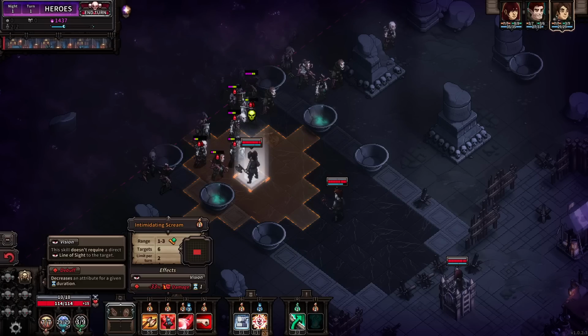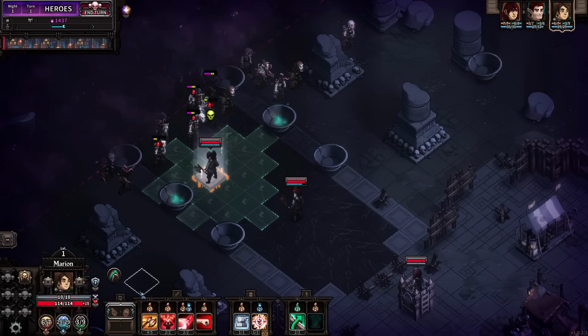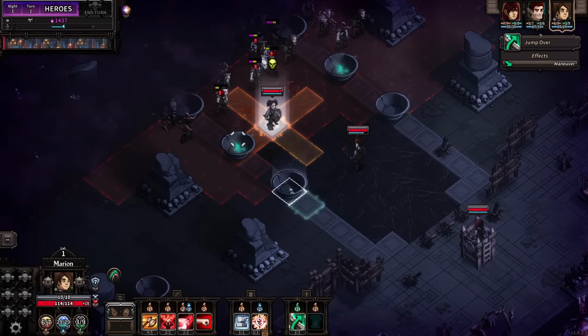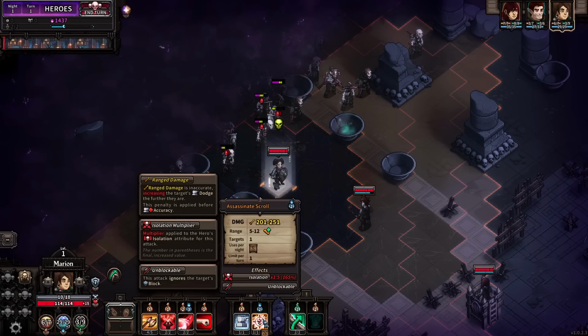It seems fun. Do a little choppa. Gotta be careful. We have a lot of move points. Can we hop these? We can hop these. That's good. But I have pretty limited ability here. Assassinate scroll. Oh my god.